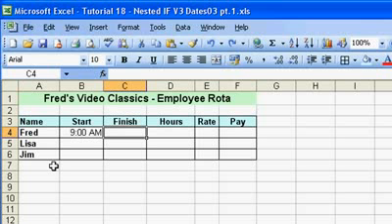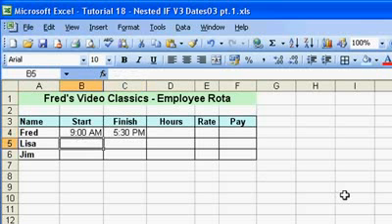Now let's say Fred's finish time is 5:30. I can enter that by typing 5 for the hour, colon, type the minutes obviously, 30, spacebar, letter P, press enter. 5:30 PM. And again, if I go back to that cell and look in the formula bar, you will notice that Excel has formatted that in its own format, but in a 24-hour clock as opposed to a 12-hour clock. You can actually enter times in a 24-hour version if you want to, or a 12-hour version. Obviously, if you want a 12-hour clock, you need to indicate that by putting the A for AM and the P for PM.